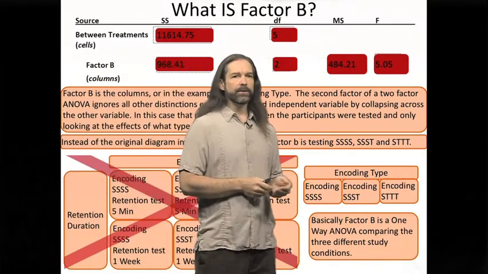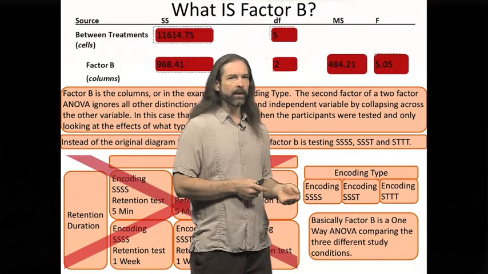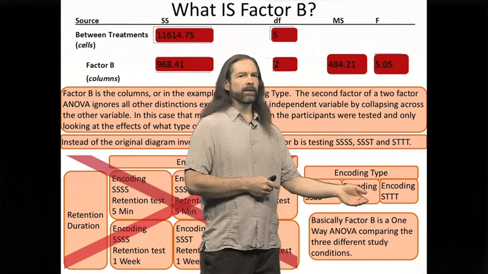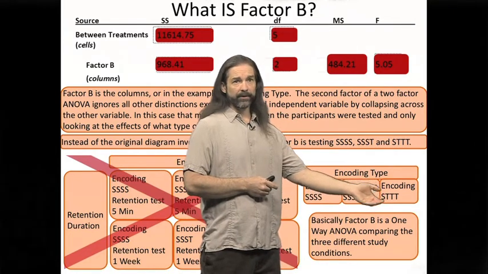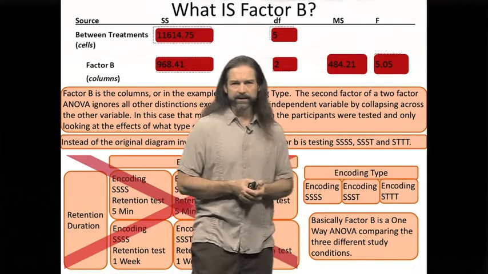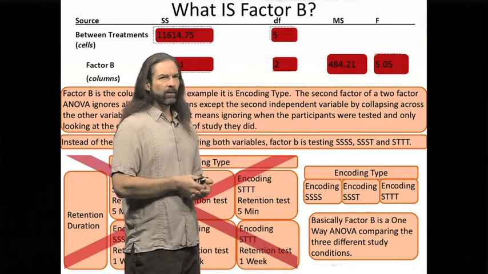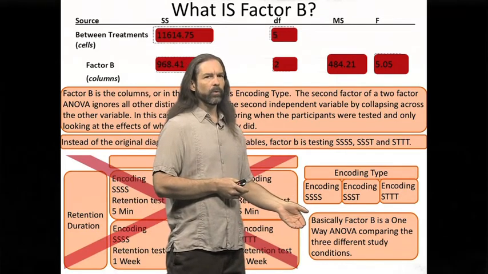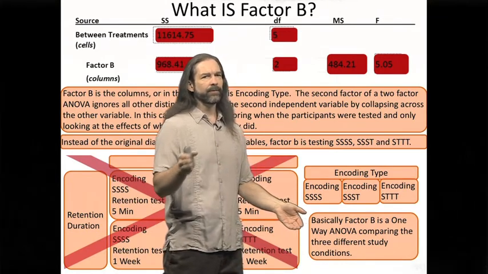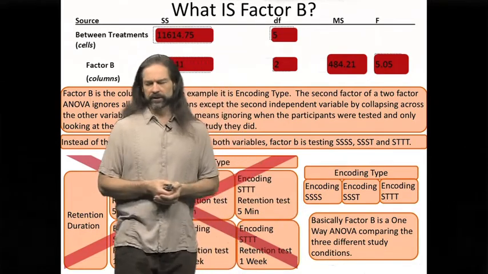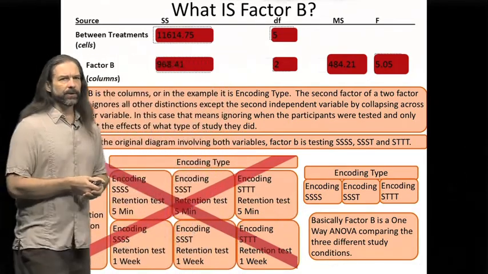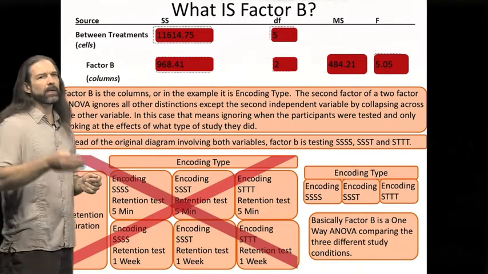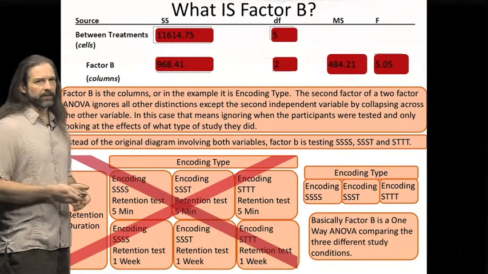I do still want to look at the individuals that only studied, the individuals that studied with one practice or self-examination phase, and then the individuals that had one study phase followed by 3 repeated practice tests. Effectively, what I am doing with factor B is computing a one-way ANOVA where I am just looking at the 3 different encoding or study sessions. So I'm not concerned about retention. I just want to know, does encoding impact their ability to take that final exam?